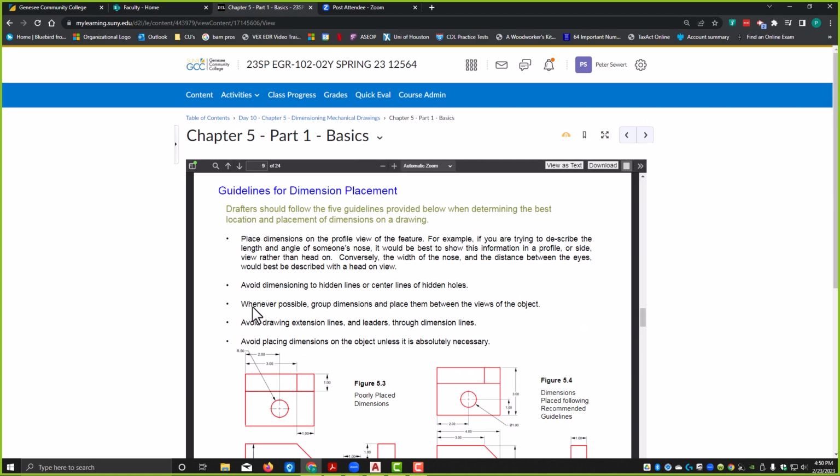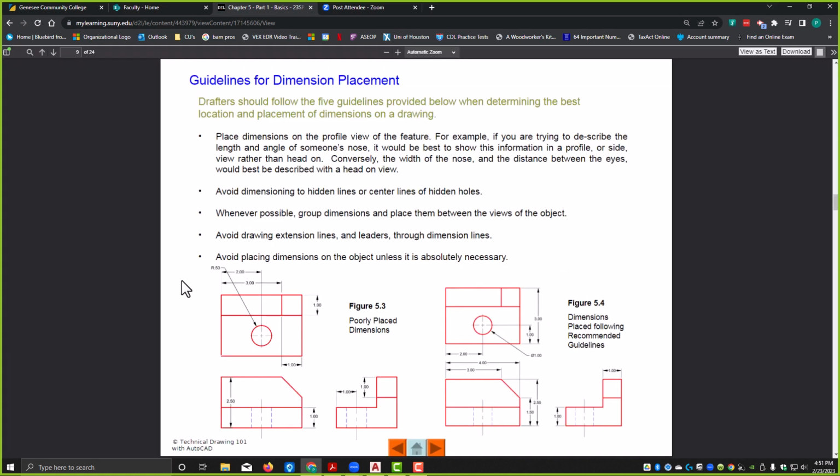So guidelines. Here are 5 guidelines that will allow you to determine the best location and placement of dimensions on a drawing. The first thing is put dimensions on the profile of the picture.